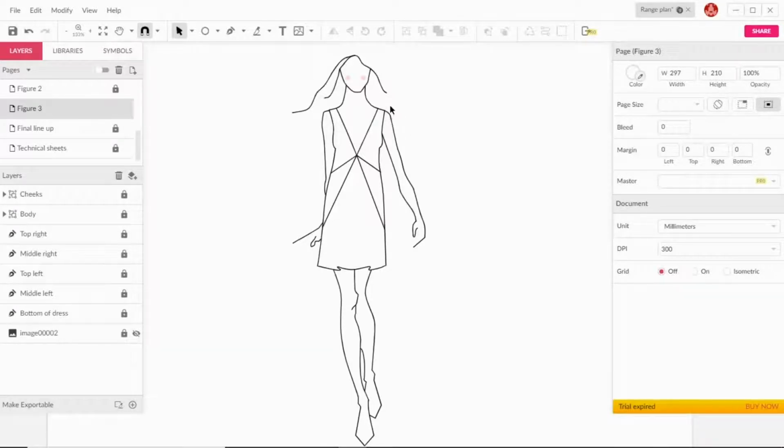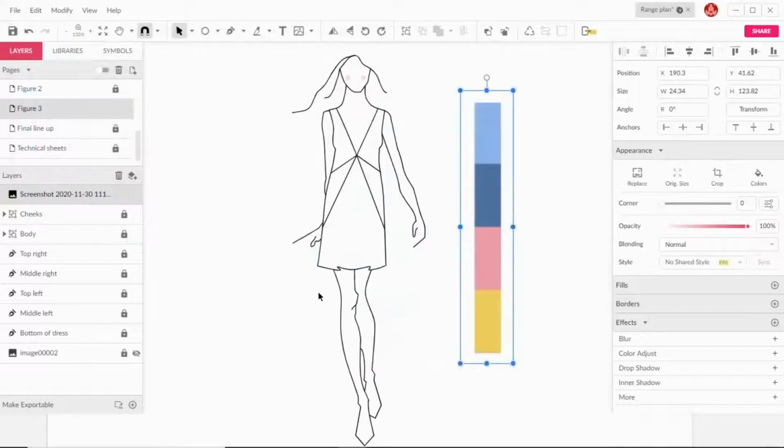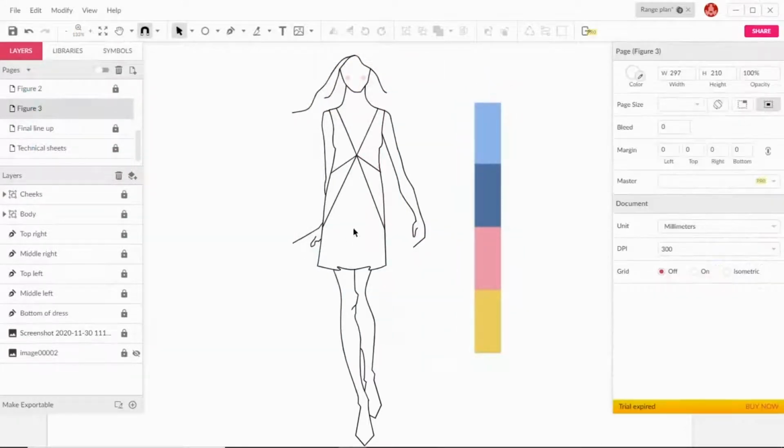Coloring in your figure is just as easy as filling all of your shapes because you've created these fillable shapes, right? So, first thing I always like to do is add my mood board's color palette. So I'm going to place that next to my figure, drop it down and lock it.